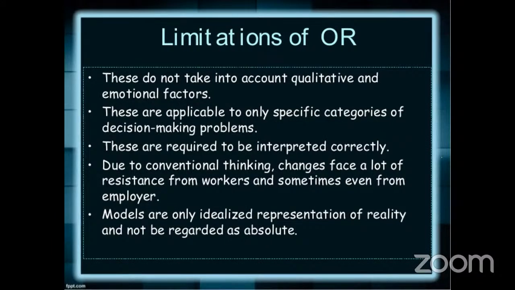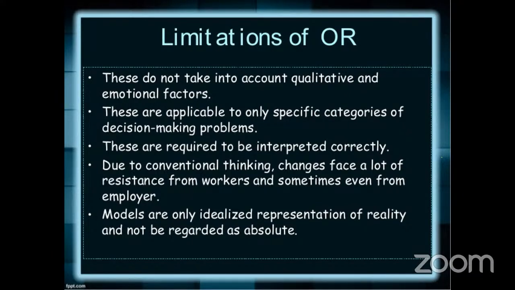Emotional factors, where you are hurt by somebody else, we can't put on paper in the form of a number. OR techniques are the only techniques where the problems of the business can be put into numbers, that is quantitative. So the drawback of OR is only this: for qualitative or emotional factors, we can't apply an OR technique in those areas, and we can't solve them.